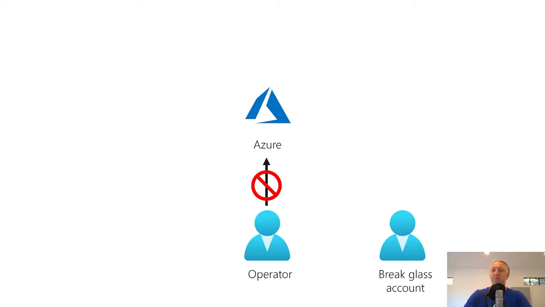The first being a break glass account. So a lot of organizations follow this. They may even just have separate accounts for admin access and standard read-only access. And there may be a third account that's highly privileged where the password for that account is stored in a physical vault, for instance. I've seen customers do that. And this account sits dormant. But in an emergency, an operator can get access to it, get the credentials, and use it to access Azure.